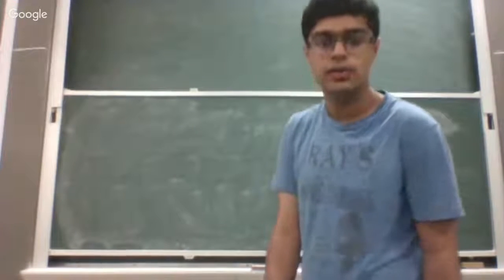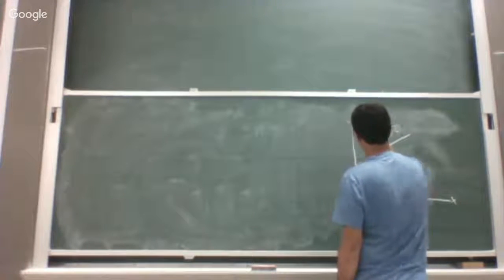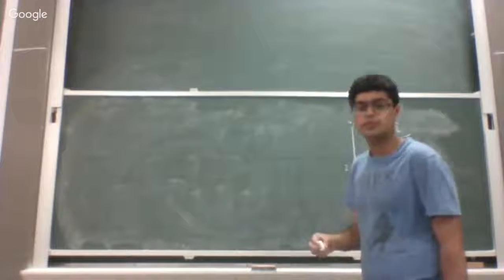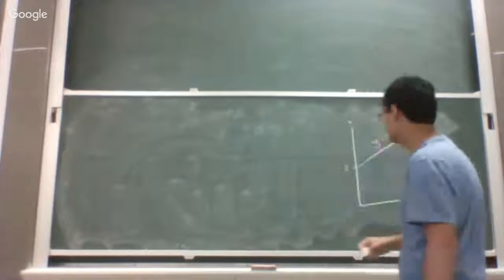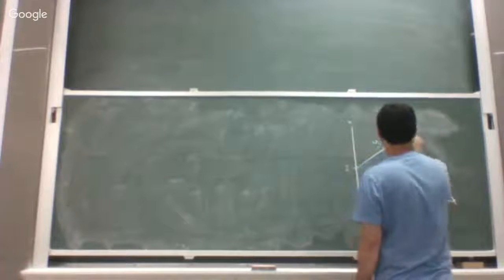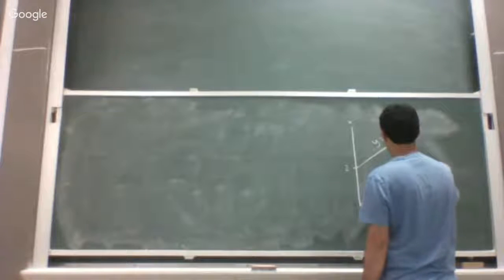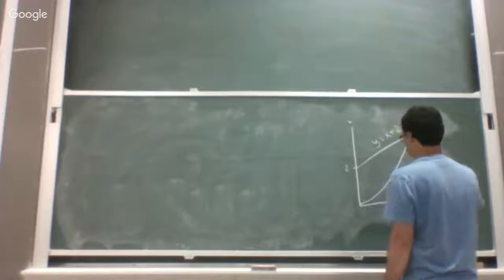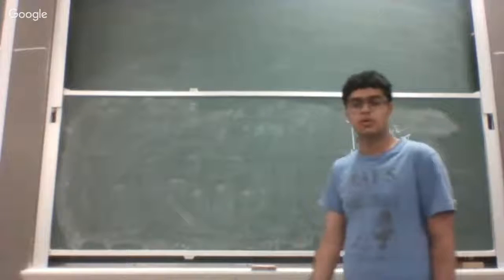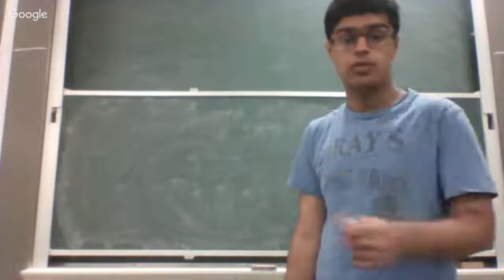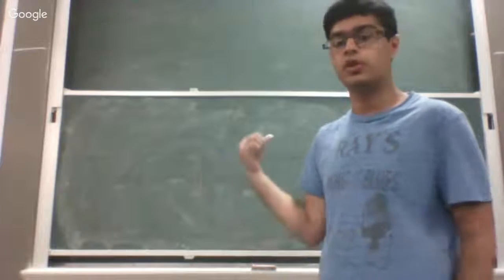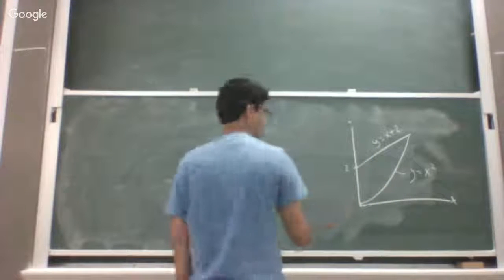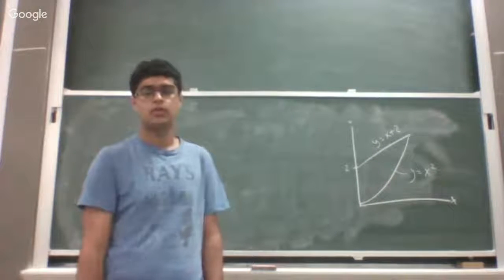We have the line y equals x plus 2, and then we have the curve y is equal to x squared. So what's the first thing that we should do if we are given this and we're told to find the region area?